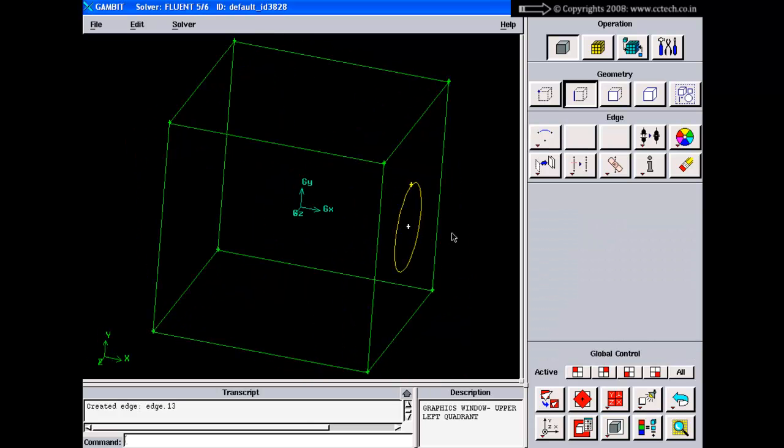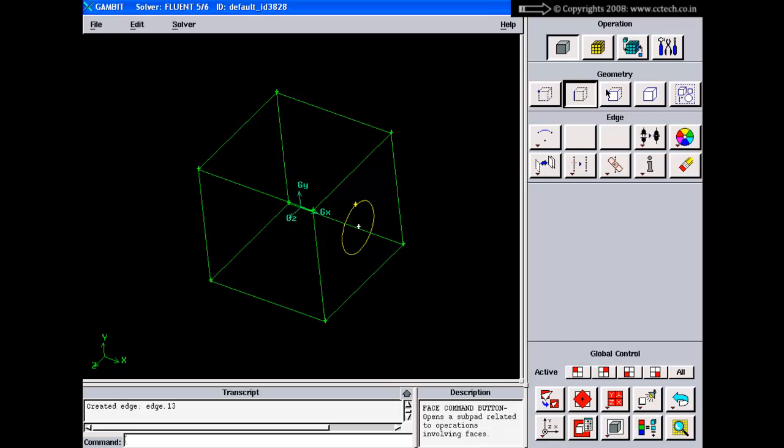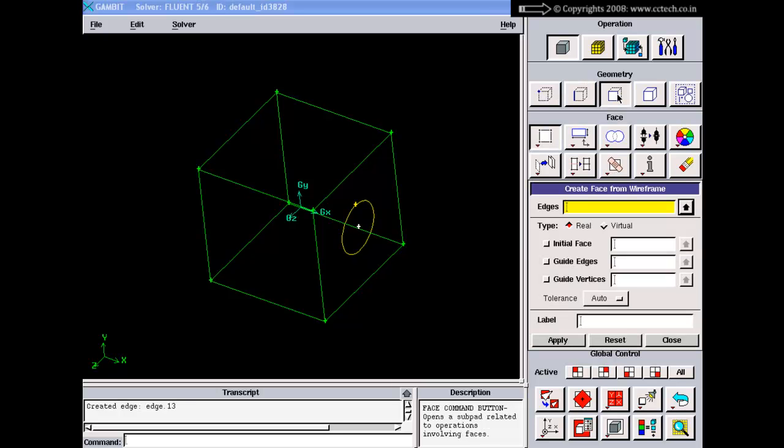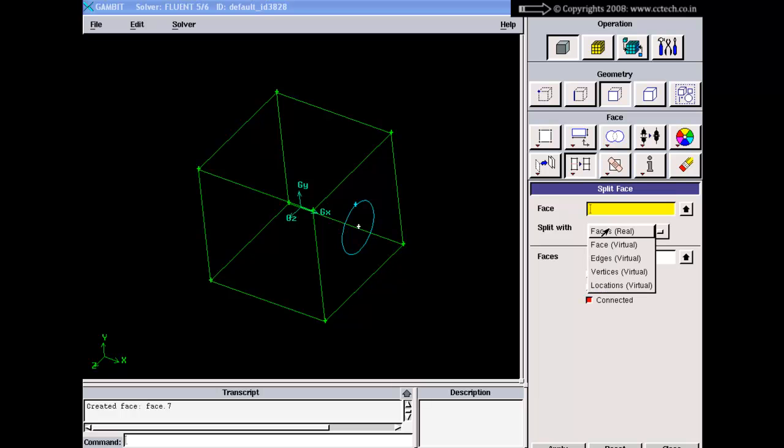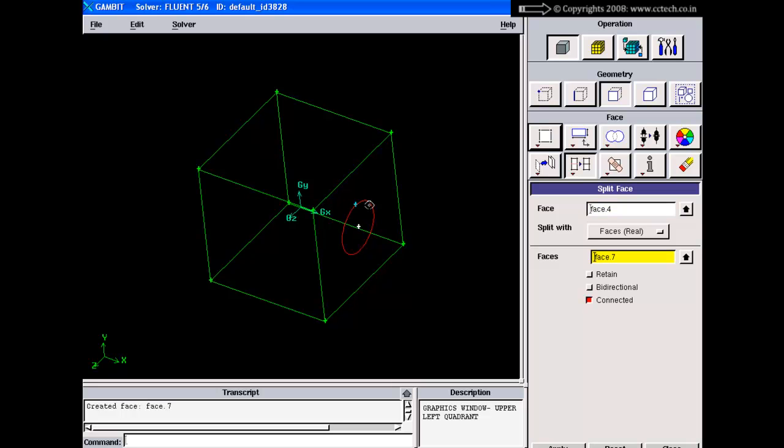I got a circle here, and now I can extrude that circle. First I will create the face out of it. So create a wireframe; let's say I'll create a face. I got the face, and then I will use a split face operation. Split this face with this face, because they have to be connected to each other, and apply.